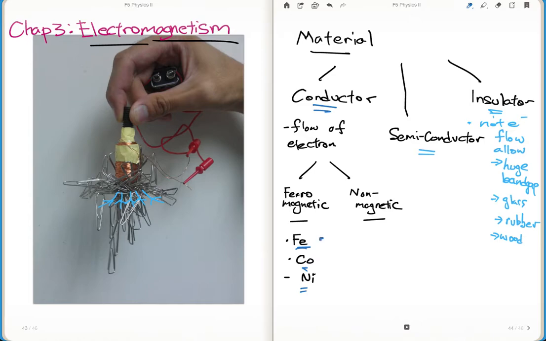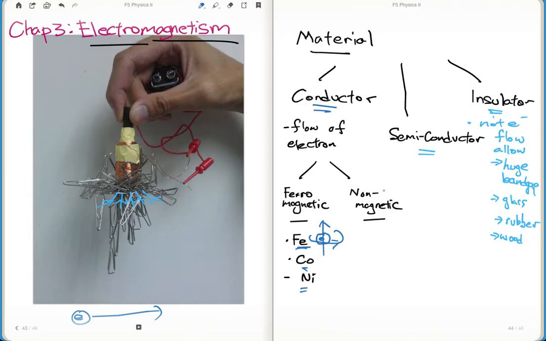Because the electron rotates at its own axis, you get a net magnetic domain. You don't need to know that, but as long as you know the electron moves, it is not translational movement. In the previous chapter, we talked about electron moving from one end to another end. You get a magnetic field. Here, in the conductor, the valence electron in the outermost orbit rotates at its own axis, then it's also some sort of movement, and that kind of movement would contribute towards a magnetic moment where you can get the overall magnetic field, or defined as ferromagnetic material.